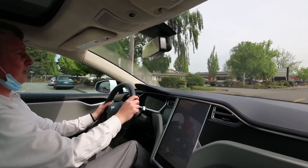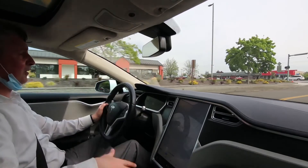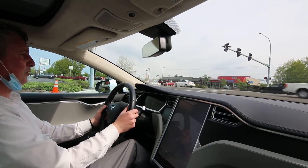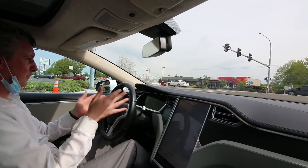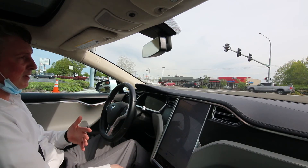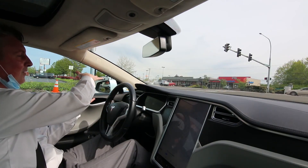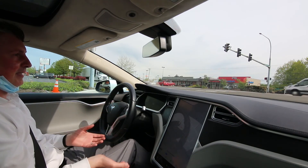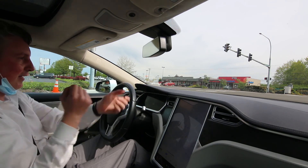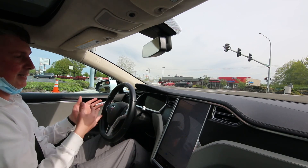These cars are going to be more efficient, do more cool stuff, and they're going to be safer. Going back to the batteries in the floor — this vehicle has a very very low rollover risk. They're almost impossible to roll over. In crash testing, there's a special machine that pushes these cars sideways into a sand pit trying to get them to roll over. The Model X, based on the same platform as the Model S but with an SUV body and more top-heavy, they couldn't even get that to roll over. The batteries are like a big keel on a sailboat — no matter what, this vehicle wants to stay upright.